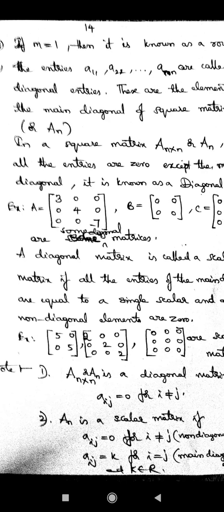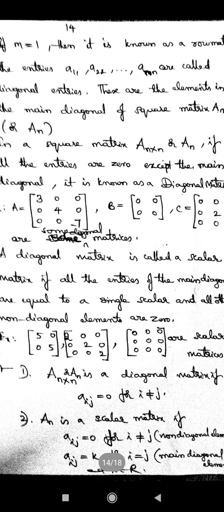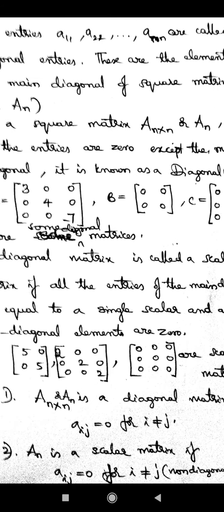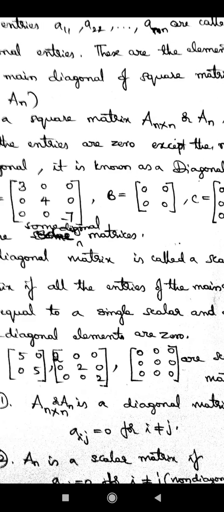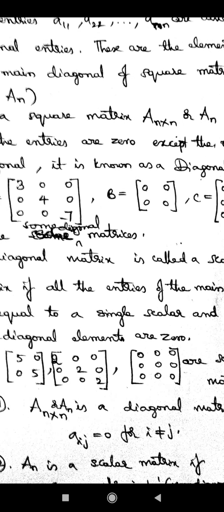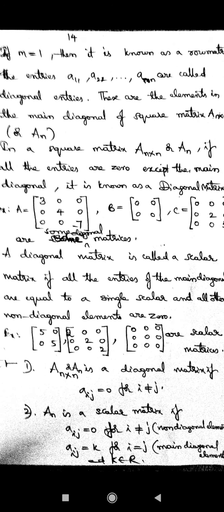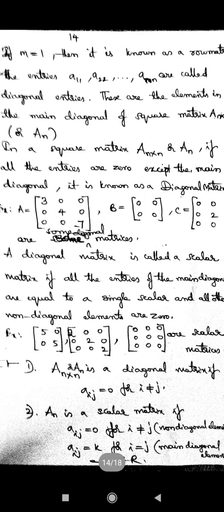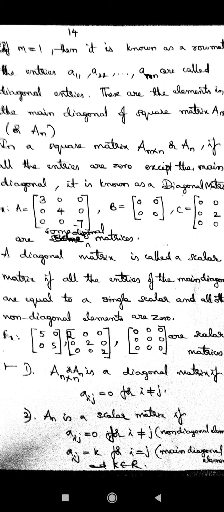Now, if in a diagonal matrix all the main diagonal elements are the same, then it is called a scalar matrix. So in a scalar matrix, the non-main diagonal elements are zeros and the main diagonal elements are equal. I have given you 3 examples. Here we can see that the zero matrix, with all elements zeros, is also a scalar matrix. It can even be a diagonal matrix, and as the main diagonal elements are the same, all zeros, it can be treated as a scalar matrix also.